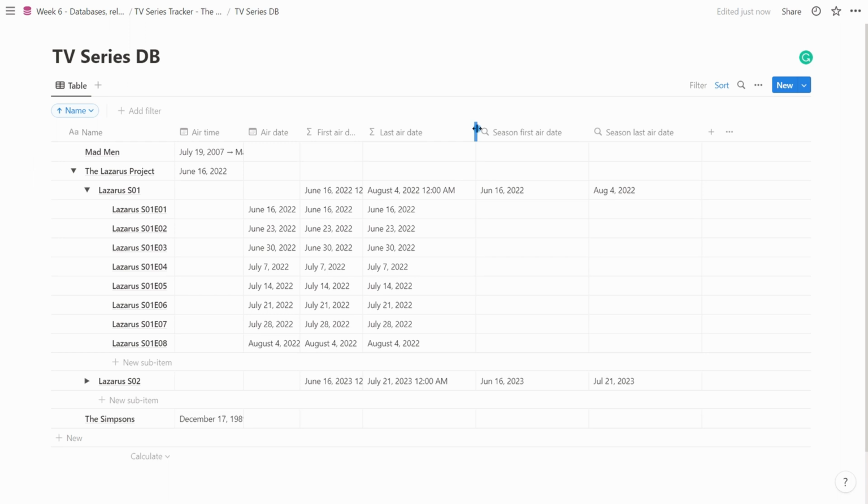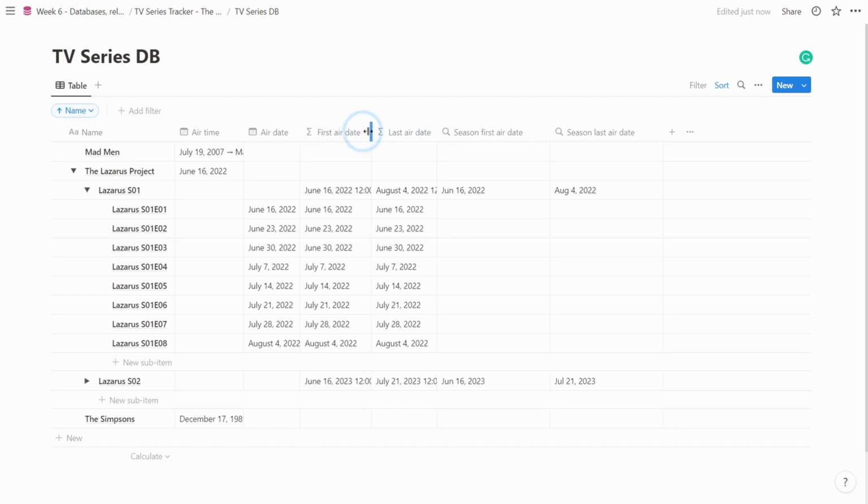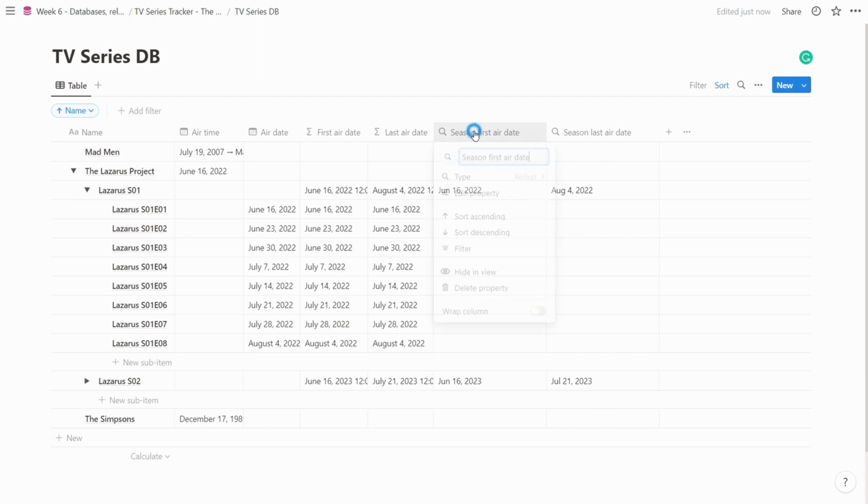So now everything is forced to be on a single line, which is nice when doing these types of things. First we calculate these first air date and last air date, and as you can see it's simply copying the values it has in the air date column. And then we want to use the rollup.